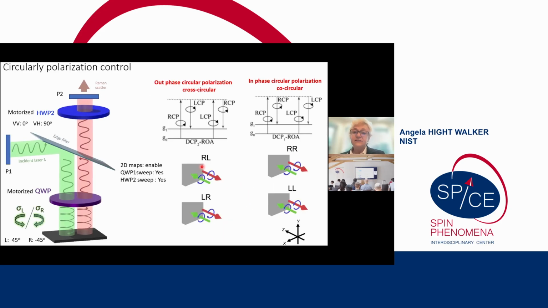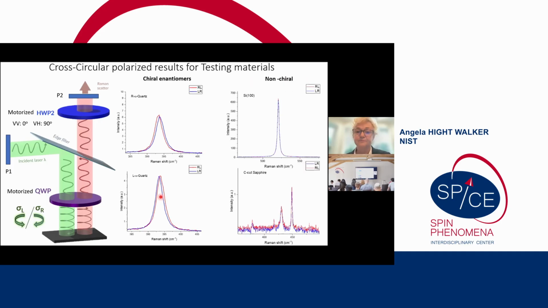But now let's jump to getting both the quarter wave plate and then the collection of the half wave plate, where we can select the right or left-handedness within that linear scatter, which is what comes back from the sample. And here is an example of the chiral enantiomer of the quartz, the 2 quartzes, and here we have both silicon 111 and sapphire. And when you are using either right-left or left-right and comparing them, you see that the phonon position shifts oppositely in these 2 different measurements.